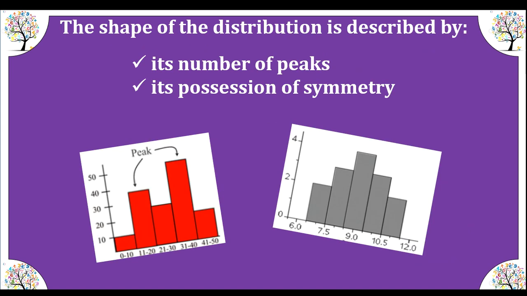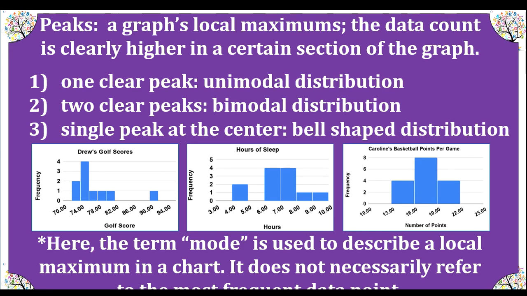So on the first part of describing the shape, you will tell if there are any peaks. On this one, you can see there are 2 clear peaks, and on the one on the right, there's just 1 clear peak. The other thing we're going to discuss is if it is symmetric or not. You can see the one on the right is symmetrical, and we may see the one on the left, but let's just get into these two aspects of describing the data.